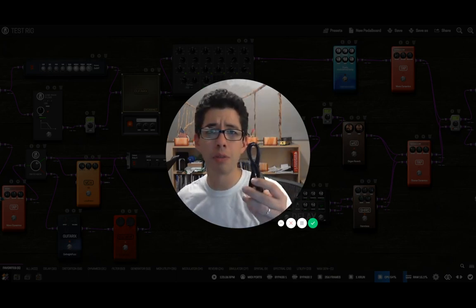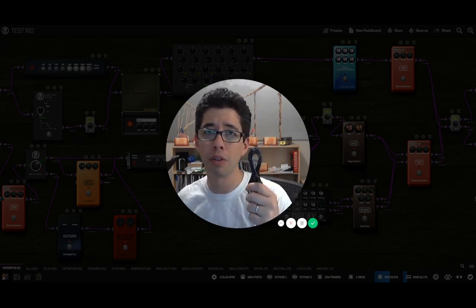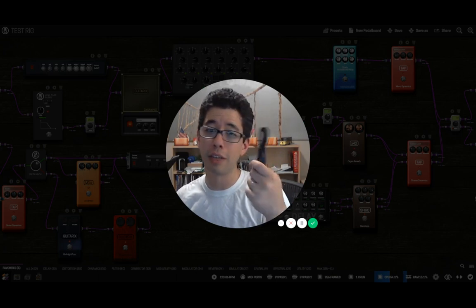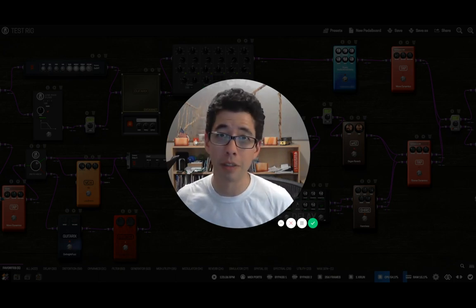Also comes with a USB cable, but this is just for firmware updates. So there are instructions on that. Whenever there's any new firmware, you have to do it with this. It's not through the Ethernet. So that's what this is for. Not for running the unit together. This is just for software updates or firmware updates, I should say.